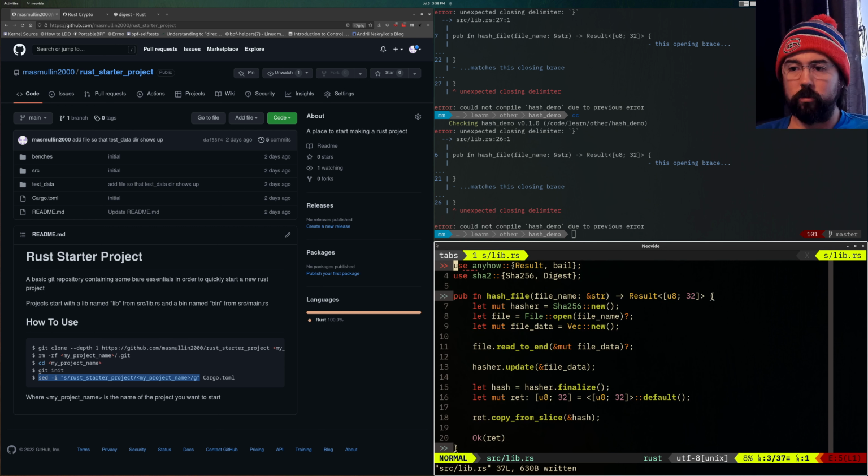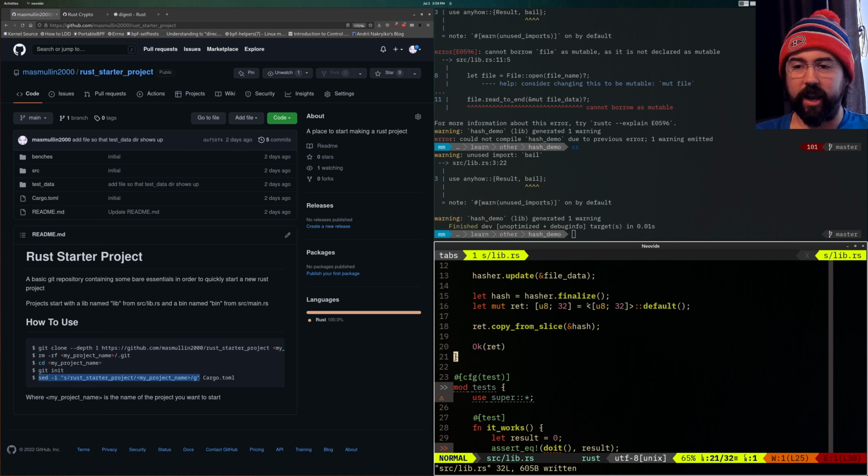All right, so now we are compiling. The thing is, we don't know if it works properly. A real kind of bad way to test would be to just output data from our main program and see if that matches sha256sum. That's the wrong way to do it, but let's just start that off.